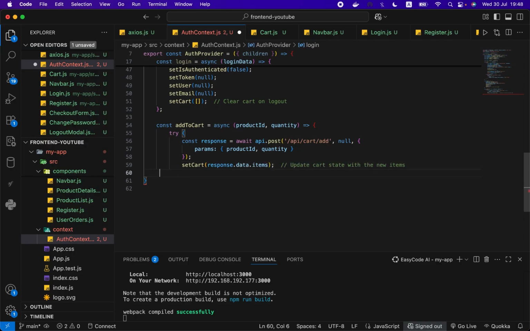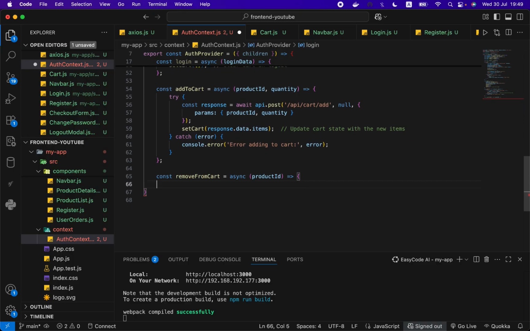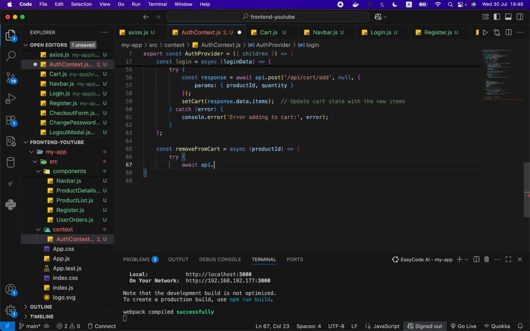Now we can create our add to cart function. It's going to take a product, and we will provide product and quantity, and of course we will use our backend, for which we already prepared a controller with the cart add, and as parameters we will provide our product ID and quantity from the frontend to the backend. Also set it to cart, which is going to be updated.